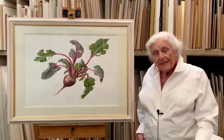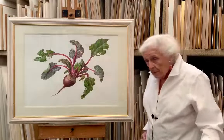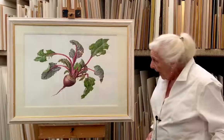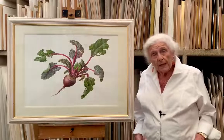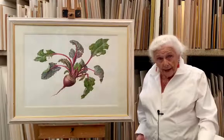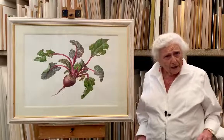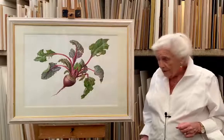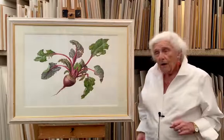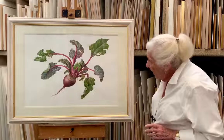This painting is one of the most popular in my collection and it's by Susanna Baxill, who's an Australian living near Sydney. At the time I bought it, which was 1994, she was in England and was really quite young. She spent one whole winter painting this marvelous beetroot, which is quite exquisite — it is floating in space and it's got an energy about it.